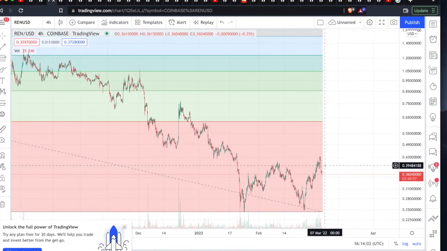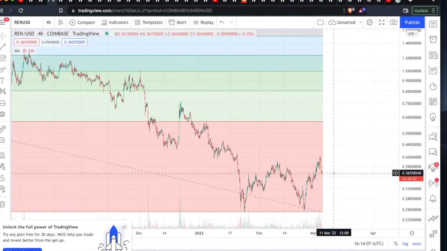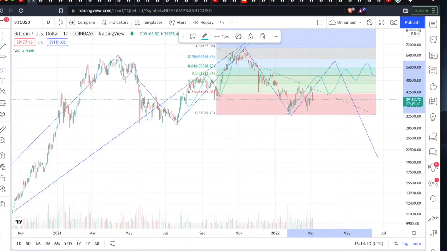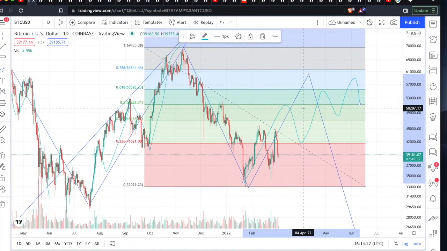There's going to be obscene volatility when these markets start ripping, based on how many percentage points there are between where we currently stand and basic retracements such as 702s and beyond. I mean, Ren goes literally 4x just to get there. Like, good God, right? So hold on to your hats, but this is the exciting time. It's all coming together. Everything is perfect. You got to be patient.